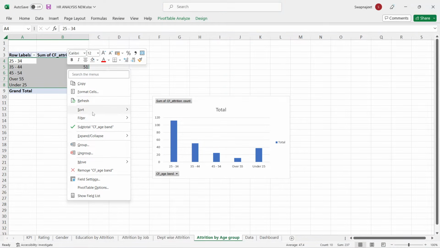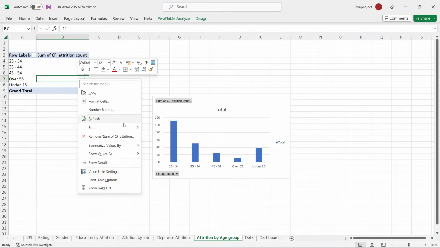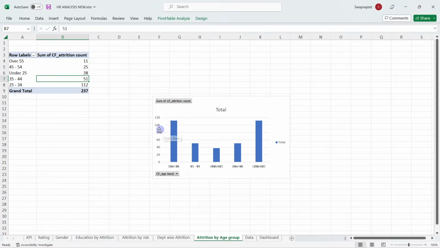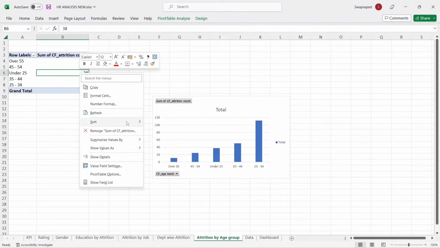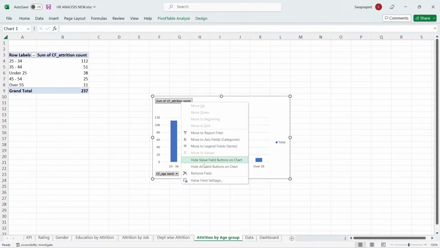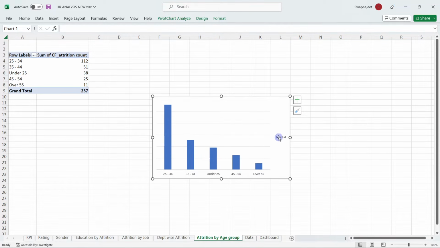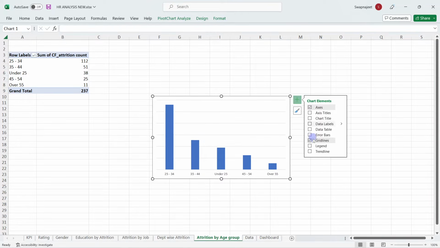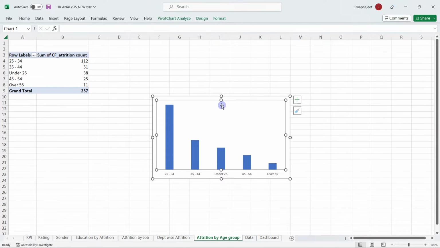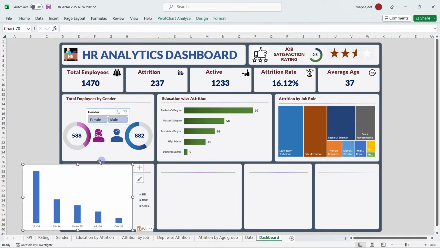So we will just sort the values from largest to smallest. Got it. And we will hide all the field buttons. We don't want this axis, we don't want the grid lines as well. So I will just copy this, go to dashboard, and paste it over here.